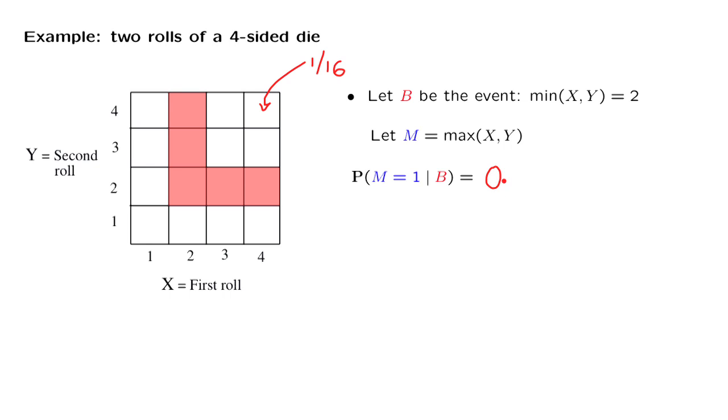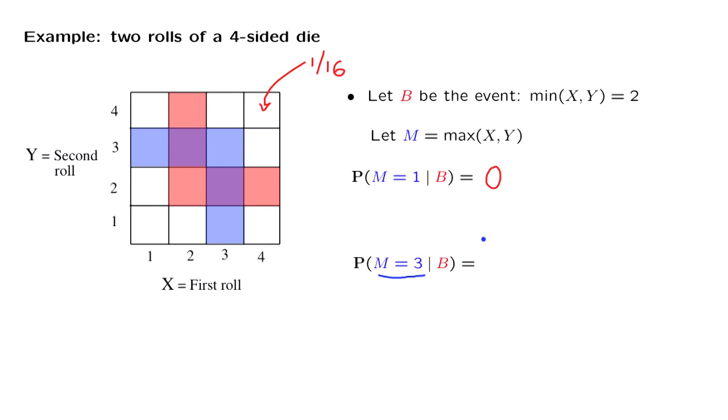Let's do something a little more interesting. Let us now look at the conditional probability that the maximum is equal to 3 given the information that event B has occurred. It's best to draw a picture and see what that event corresponds to. M is equal to 3, the maximum is equal to 3 if one of the dice resulted in a 3 and the other die resulting in something that's 3 or less. So this event here corresponds to the blue region in this diagram.